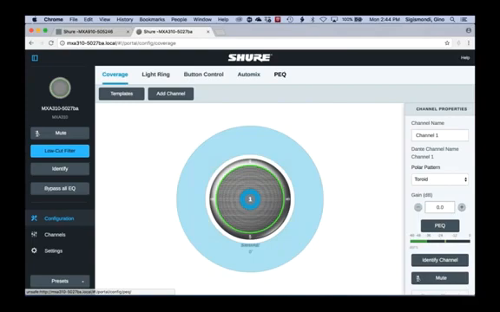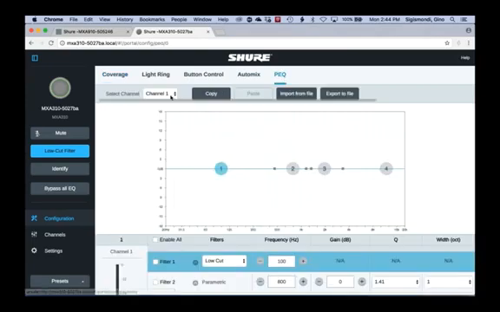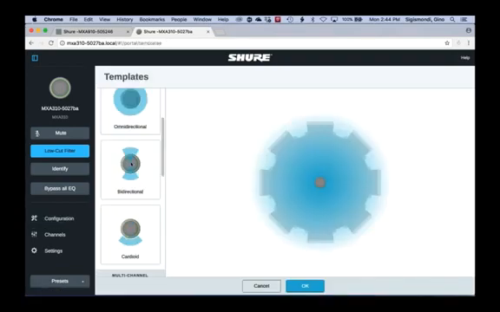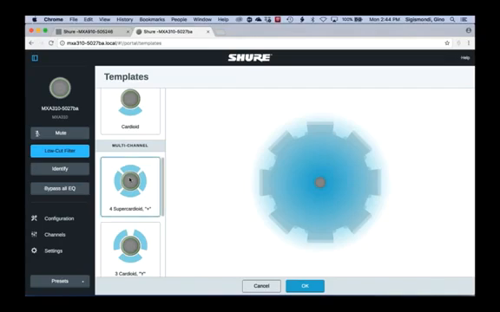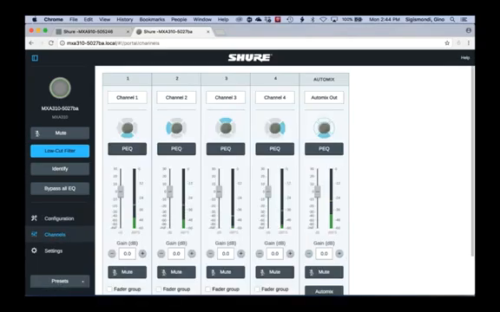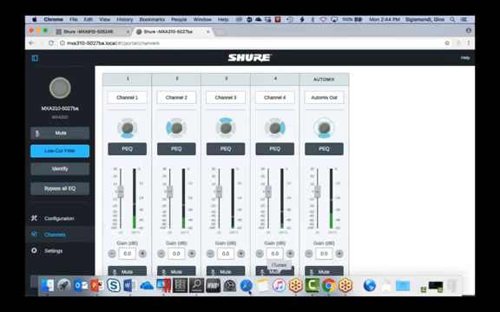But probably the biggest addition to the table array is we now have EQ on every channel. Previously, we had just a single channel of EQ, and you had a choice of where to assign it. But now you don't need to worry about that, because you can see that we have EQ on every channel, plus the auto mix out as well. So as I said, this is what we're calling our 3.0 firmware update, and check back later this week, because it should be up on our update tool very soon.